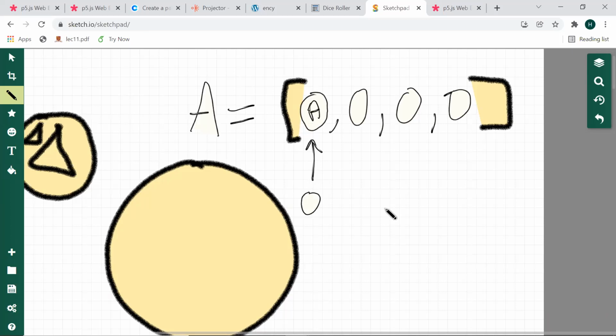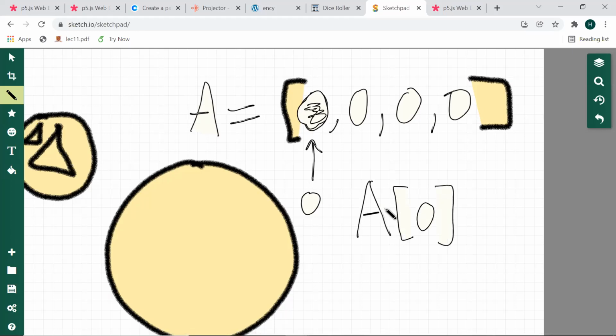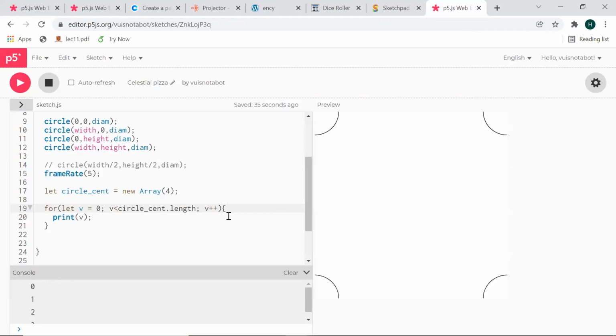If our array is something like this capital A, then to access the first element, you write A at the index of 0. Usually we start counting with 1, 2, 3. Here it starts with 0, 1, 2, and so on. So if an array has 4 elements, then the count will go from 0 to 3. We would count 1, 2, 3, 4, but for an array, it will be 0, 1, 2, 3. Does this make sense?